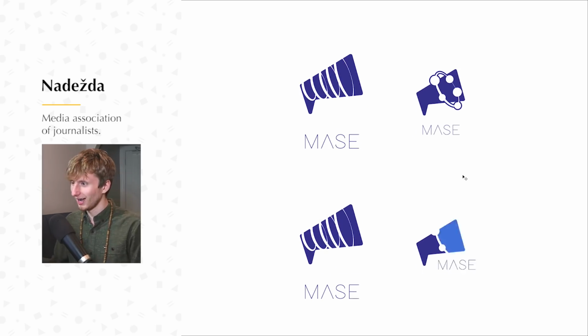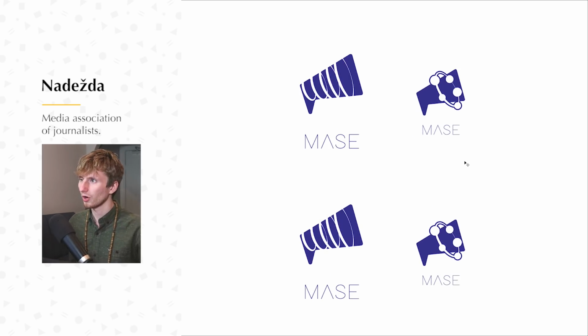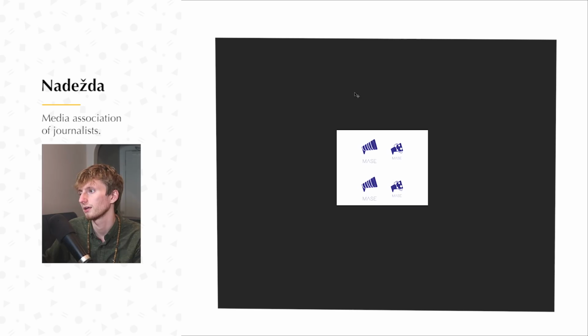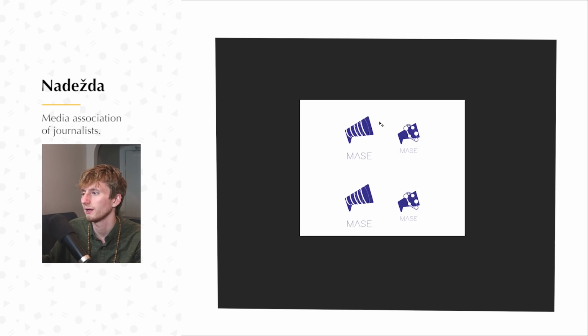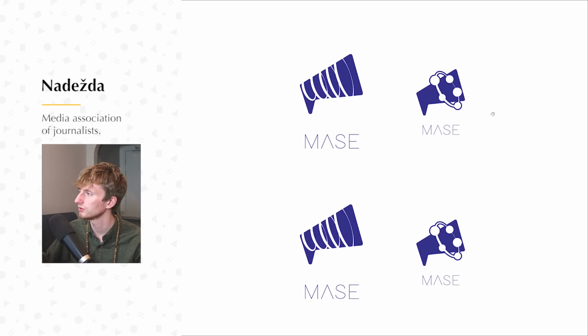I'm so sorry. Okay, so this is a logo designed for, I guess, an association of journalists. Has something to do with media. So it's very interesting. Out of these two, I actually prefer the one on the left. It's kind of cool. The only problem I see is just how skinny these lines get. If I zoom out, I kind of see the line, but then I don't see the line that much. But I actually prefer it. So I'm going to choose this one to make some changes to.